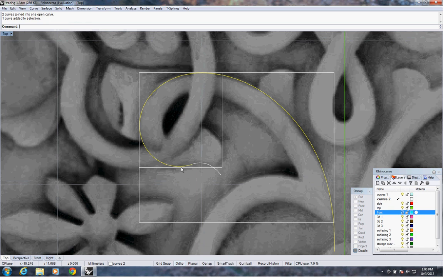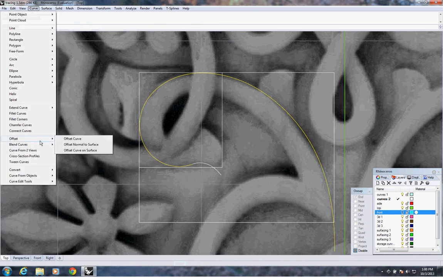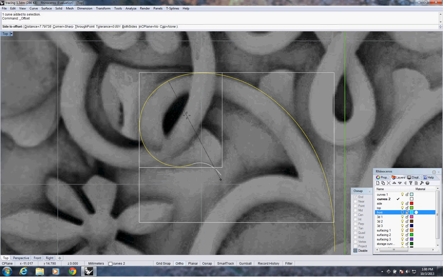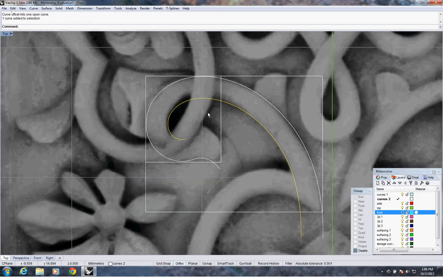Now, before I connect these two together, because I'm going to want to rebuild and smooth that out a little, I'm going to go ahead and offset this curve so I can get this segment of wire or pipe the way that I want it. It's a little narrower here, and then it becomes fuller again. I'm going to put that in by rebuilding.